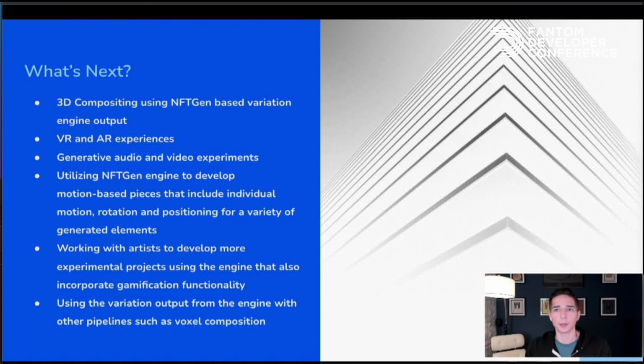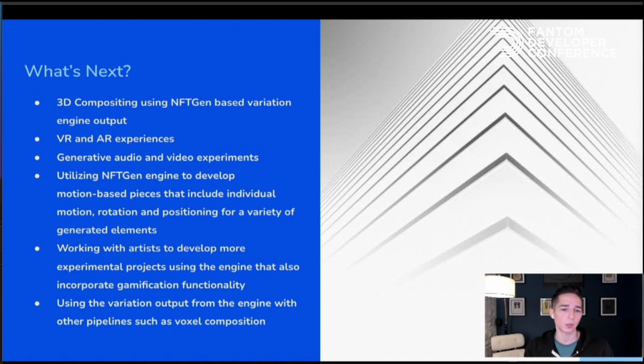And so, I think there's a lot of interesting stuff we can do with the engine in respect to generative audio that actually sounds good. And then I also think there's some interesting stuff that we can do with the engine when it comes to generative motion graphics, both taking animated layers and compositing them together into a generated motion graphic, but then also truly generating the motion paths of the graphics that are being animated using the engine. And so those are all things that we fully plan on exploring over the coming weeks and months.